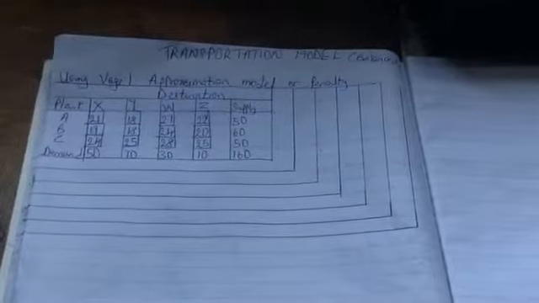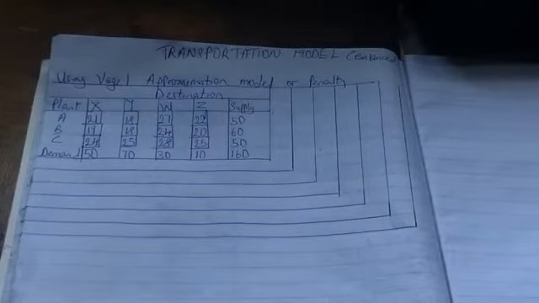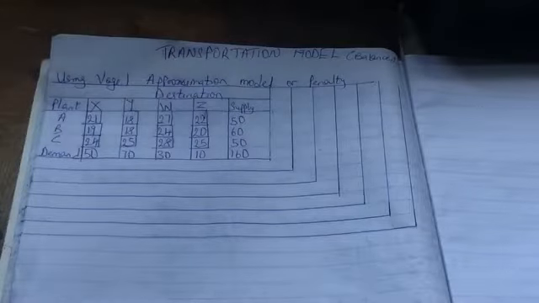Good evening, guys. This is JIDEX Academy, and I'm here to take you through the transportation method, the balanced transportation model, using the Vogel Approximation method, also known as the penalty method. The Vogel Approximation method is an improvement of the least cost method that generates a better initial solution. It makes use of opportunity cost principles to make allocations to various cells by minimizing the penalty cost.